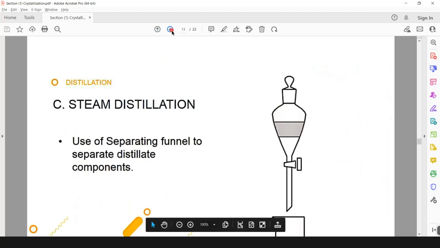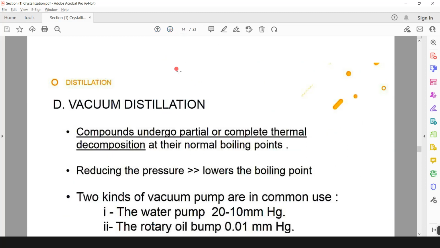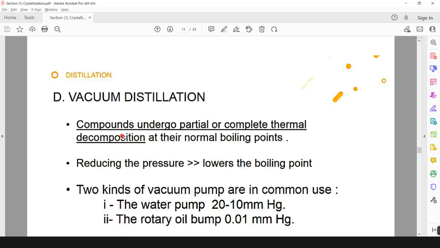Okay. The last type is vacuum distillation. From its name, it is very easy. It is also used for thermolabile material, but it can be miscible with water. So this one is used for thermolabile material miscible with water. How can I reach the boiling point of thermolabile material without raising the temperature? I will put a vacuum. We said the vacuum will decrease the external pressure, the atmospheric pressure, in order to ease reaching the boiling point. Like we said, vacuum will reduce the pressure, lowering the boiling point.